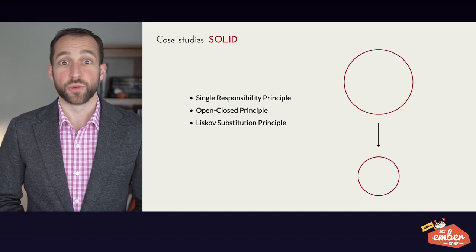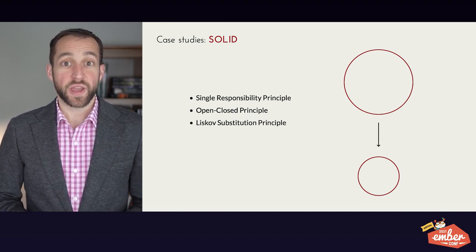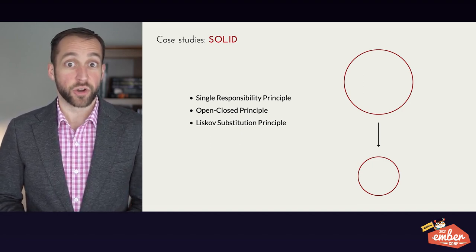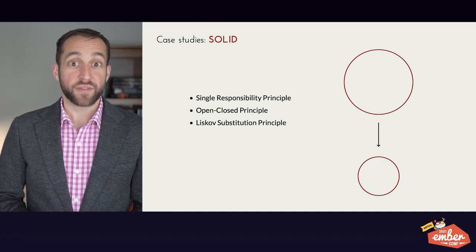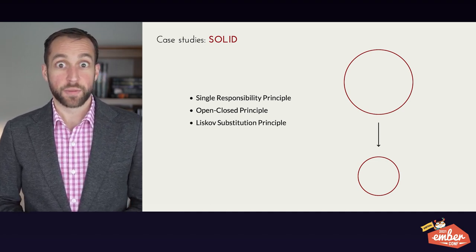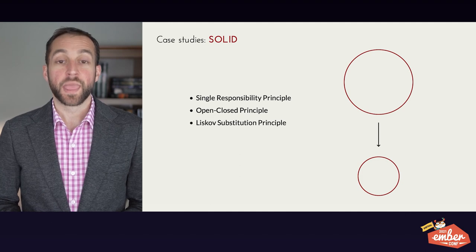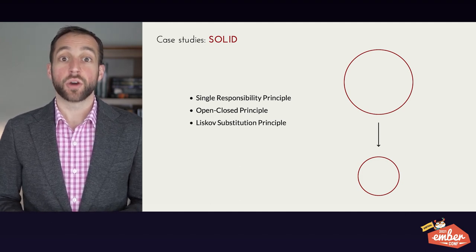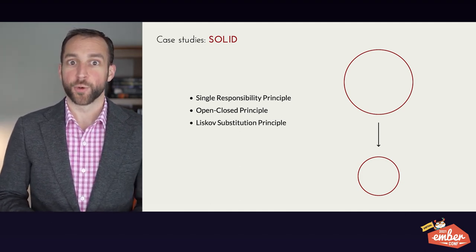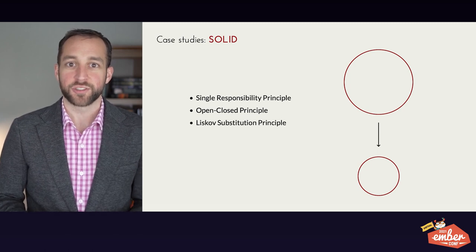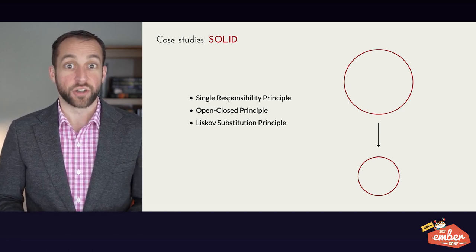The Liskov substitution principle says that you should be able to use a subtype anywhere you use the supertype. So if you have an animal, you should be able to use a cat or a dog or a goose. This requires us to think only about animals, and therefore it lets us think only about animals and not about the details of cats or dogs or geese.